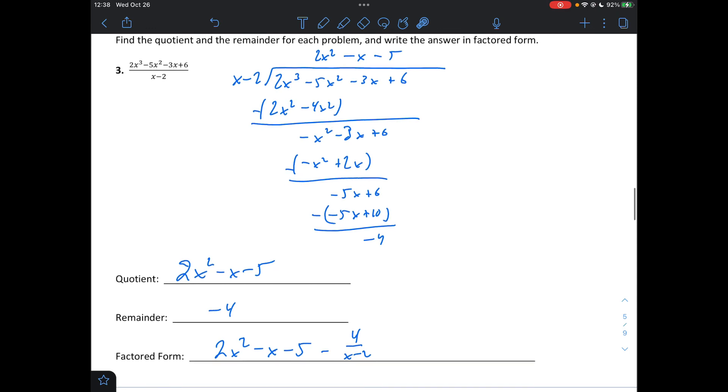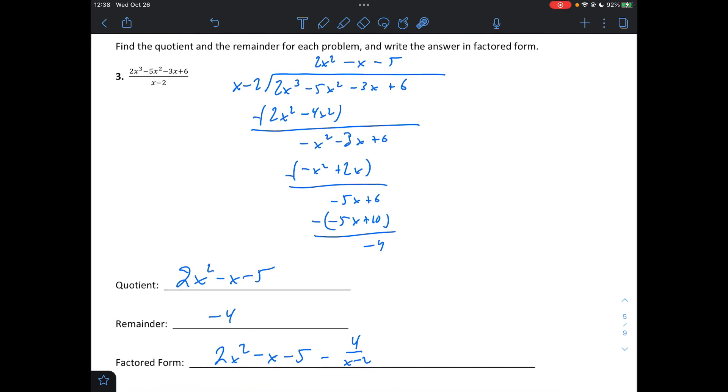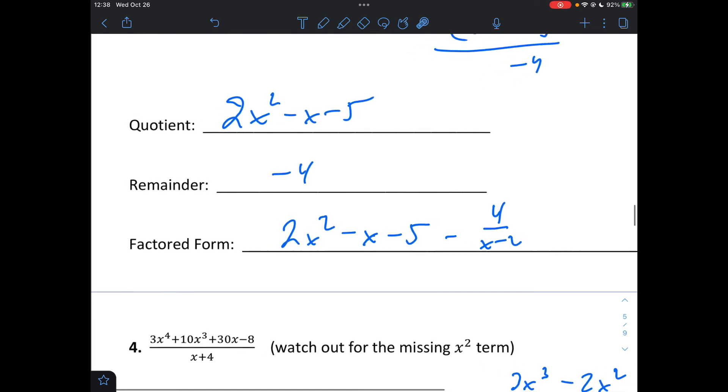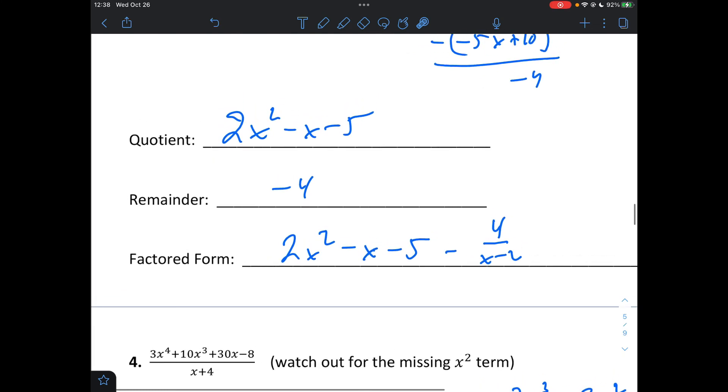Okay, here is the third one. Pause the video as long as you like on this one, and then try the fourth one. Now, if I remember correctly on the fourth one here, you miss out for the missing x squared term right here. So you have to make sure you put a plus 0x squared in when you do this long division. All right, try this one now.